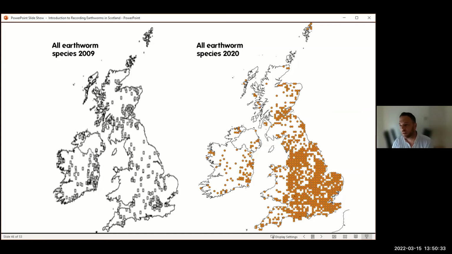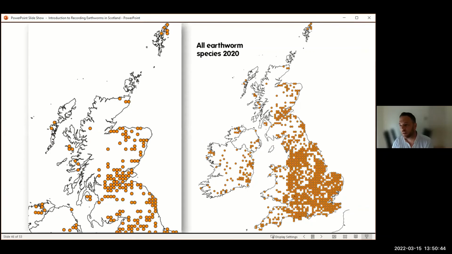Most of our data from Scotland comes from academic research. We haven't really got much in the way of active earthworm recorders up in Scotland, so I recognise we do need to come up there and do a bit of training. If we look at Scotland in a bit more detail, there are huge gaps around some of the Outer Hebrides, large parts of northern Scotland. I'm aware that in some of these areas there are large gaps for a lot of different species as well. And then Orkney and Shetland, we could always do with more as well.